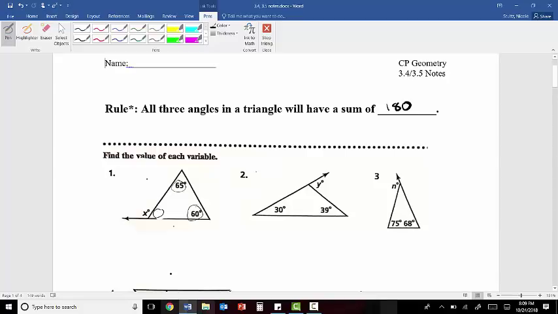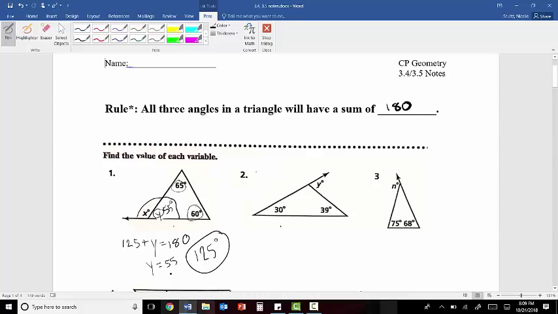So when you see a problem like number 1, it would make sense to add 60 and 65. So that's 125. And I don't have a letter here, so I'll just put a Y in here for right now as a placeholder, and that should equal 180. So if you subtract 25 from both sides, you're going to get 55. So then Y is 55 degrees. Now that you know what this angle is, you can go ahead and get X because these two guys make 180 degrees. So if we do 180 minus 55, we get 125 back. So X equals 125.